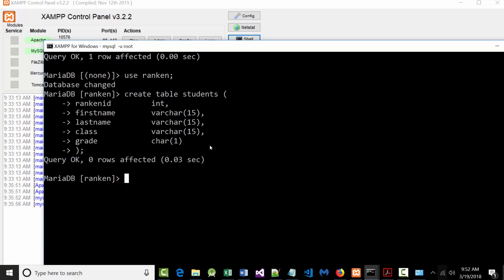That makes no sense. You can't put B plus into 1 character. Does that make sense? So we're assuming for right now that you can either get an A, a B, a C, a D, or an F, for example. But there are no pluses, there are no minuses. I could have made it size 2. I made it size 1 on purpose so I could tell you that.